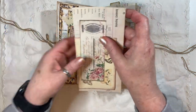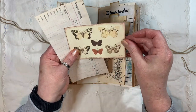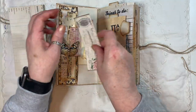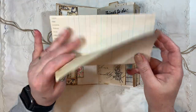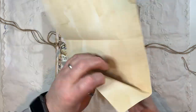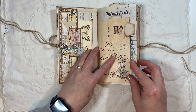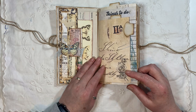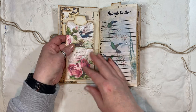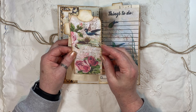Then inside the pocket we have this which is from Artie Maize and that's a freebie. And this is Artie Maize from one of her butterfly kits. This is from Bohemian Crafting — it's a ledger piece that's been coffee dyed. And this is from the Old Design Shop — I've put one of these little stickers on there.